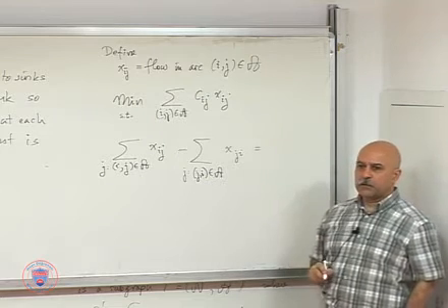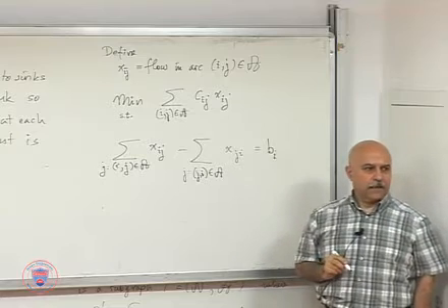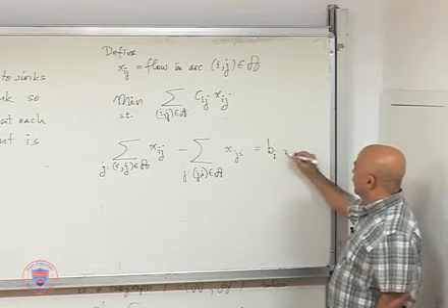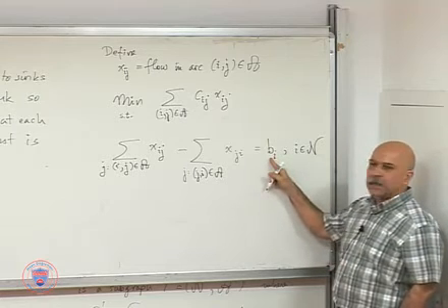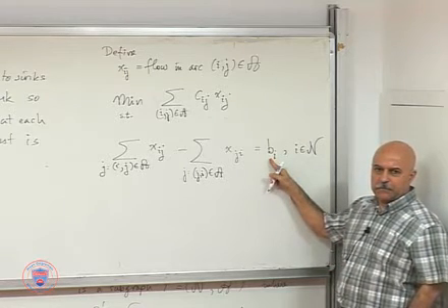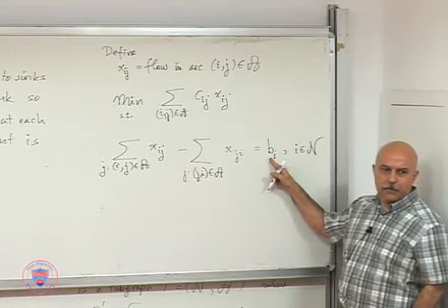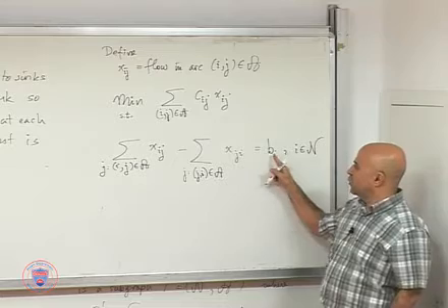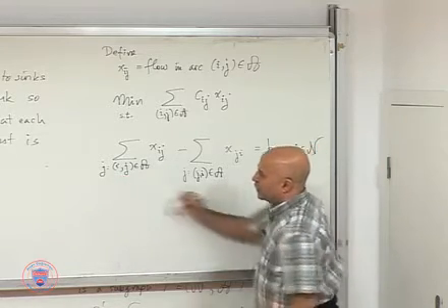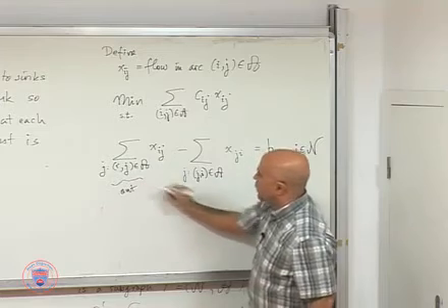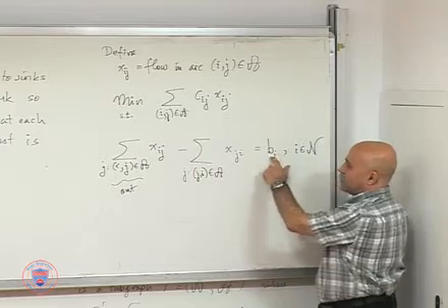Now this will be equal to bi, and this is written down for each i. Now, let me have your attention here. bi is a given number. If bi is 0, this is a transshipment node. So all that comes out, the first part here, that's the outflow, is equal to the total that comes in because bi is 0.